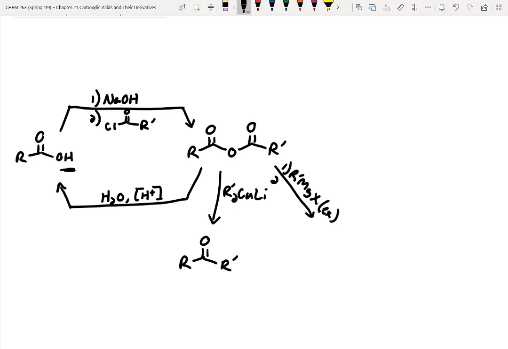So Grignard reagent followed by water. What do you think we'll get out here? So think back to the acid halide chapter, right? Grignard reagents add in uncontrollably. Same thing here. If it adds in uncontrollably, we'll get 2 alkyl groups installed and we'll get a tertiary alcohol out. So exact same chemistry that we saw in the previous chapter, which is kind of nice.